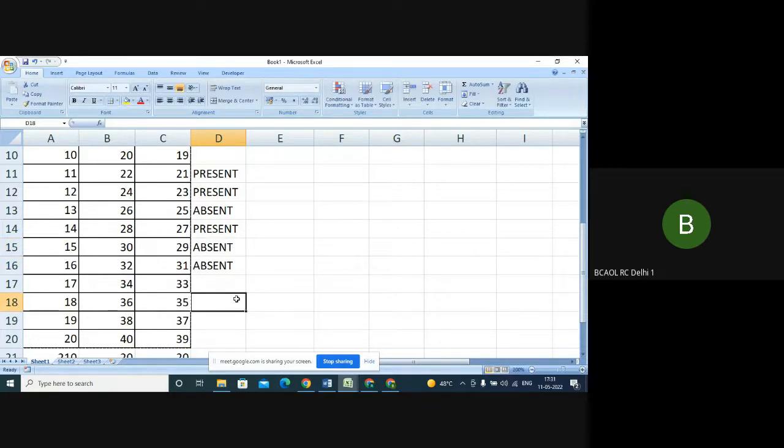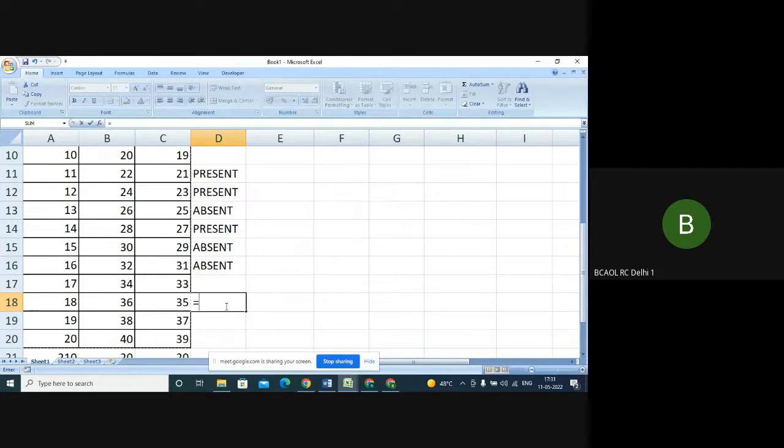Suppose you are taking student attendance, and you have put certain students as present and some as absent. So you have written like this. How would you count how many students are present and how many students are absent? So what will you do?